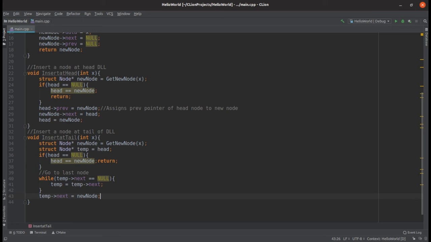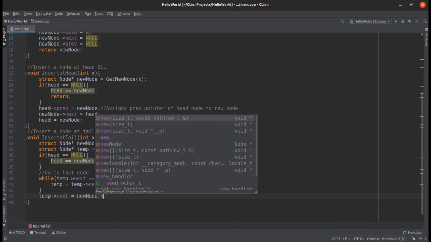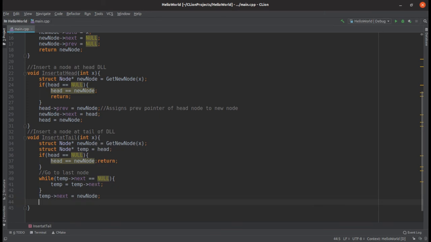And then we are going to assign the previous pointer of our new node to point to the temporary variable, which was the last node. So the previous pointer of the new node will point to the last node.